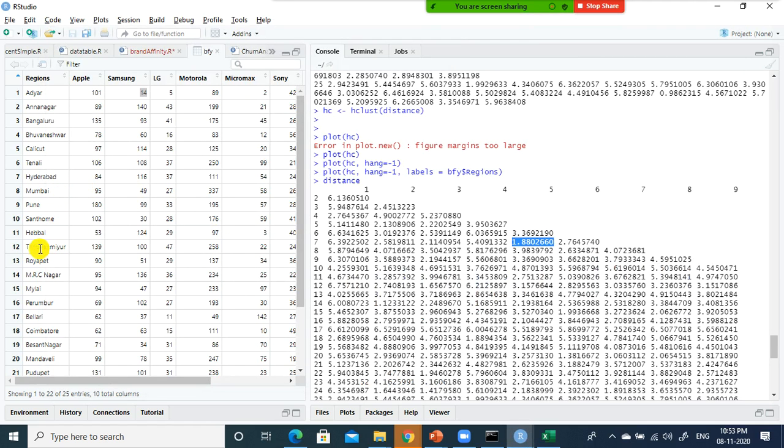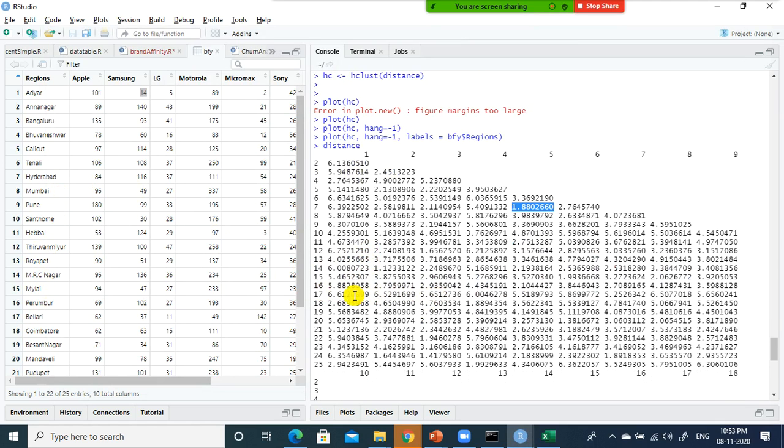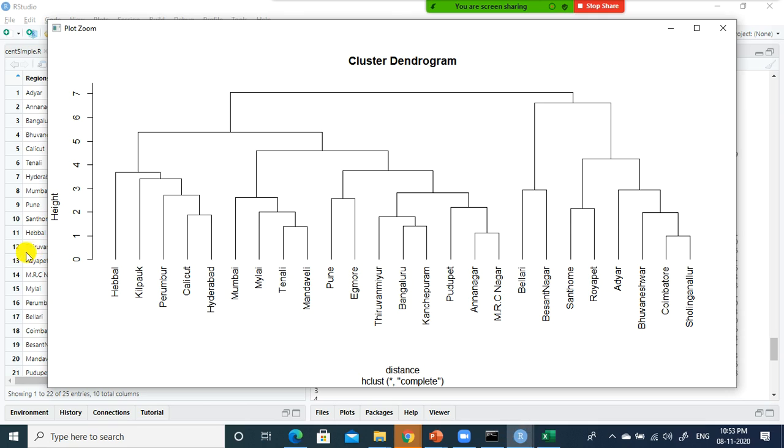What is Perambur here? The Perambur is 16th, right? The 16th is somewhat, look here. So you can see the 2.104, which is close to this one, right? 5 and 7 and 16th is also very good. We have another 2, but 2.79. But 2.10, right, is the least value. Hence, this one is closer to this pair. 5 and 7, for this pair, the close one is the 16th one, which is nothing but your Perambur. This is how it is building the dendrogram. Instead of saying cluster, we are supposed to say dendrogram when it comes to the hierarchical clustering.